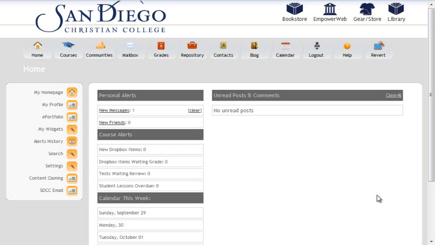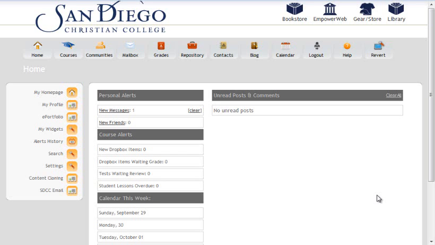I know it may be a little different for those of you who have taught in the past with our former LMS. I just want to show you the different things if you have not been able to get in to mess around with it. So the first thing that you'll see once you log into Advanced 360, which is the new LMS, is this front page.